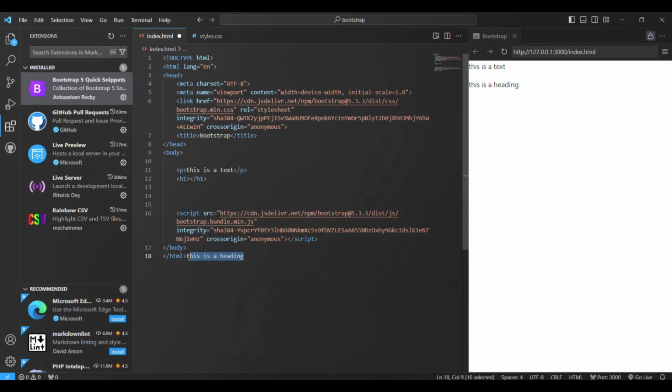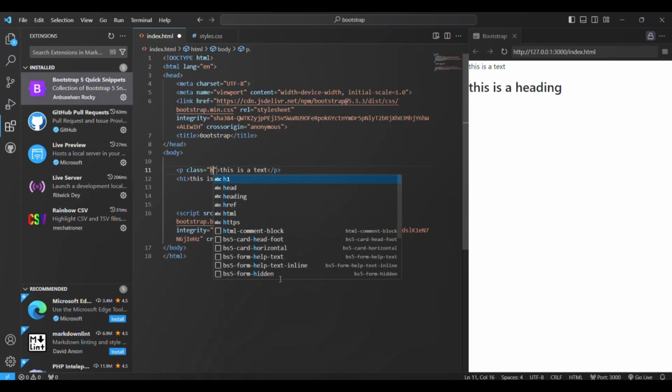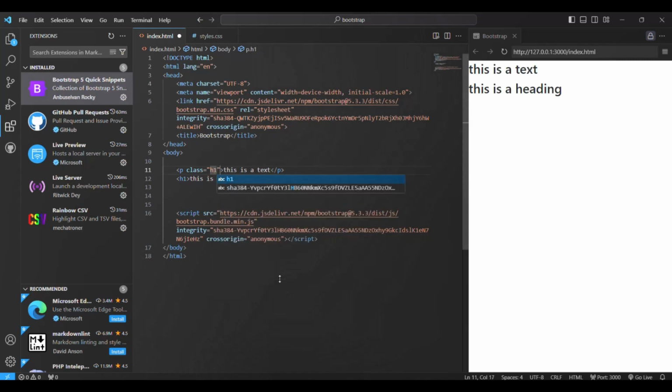Okay, I'll just copy this out and say this is a heading. Now, but with Bootstrap, we can have a class here and call this h1. And so you see, by just adding the class h1 with Bootstrap, it makes the p tag, the paragraph tag, as though it is an h1 tag, right?